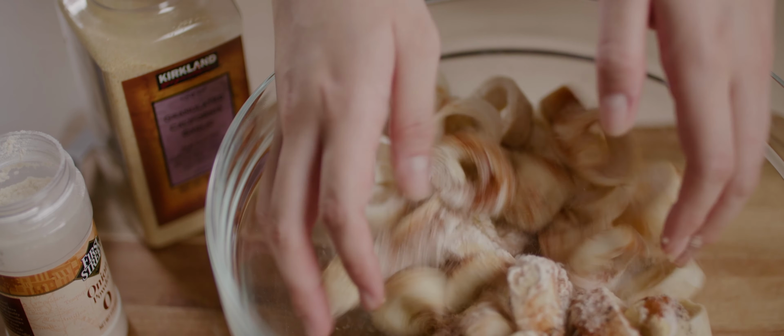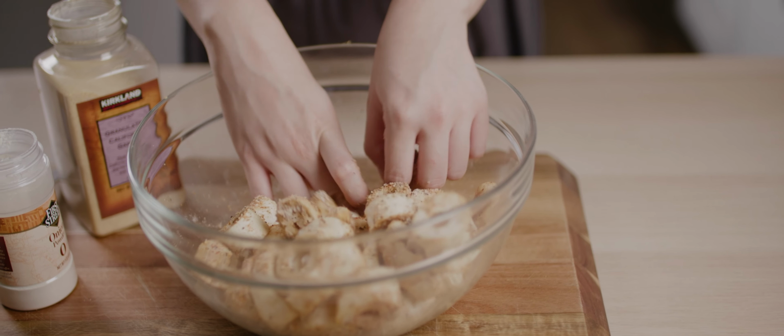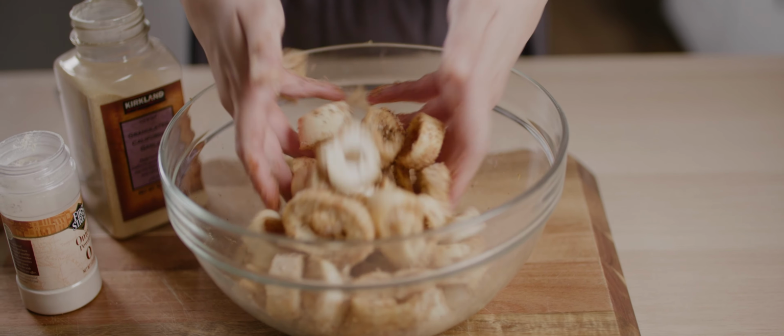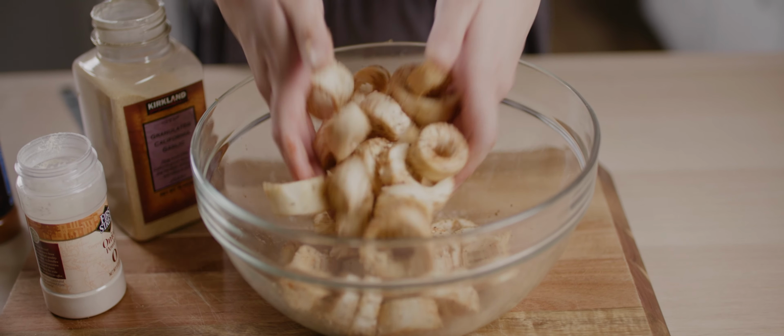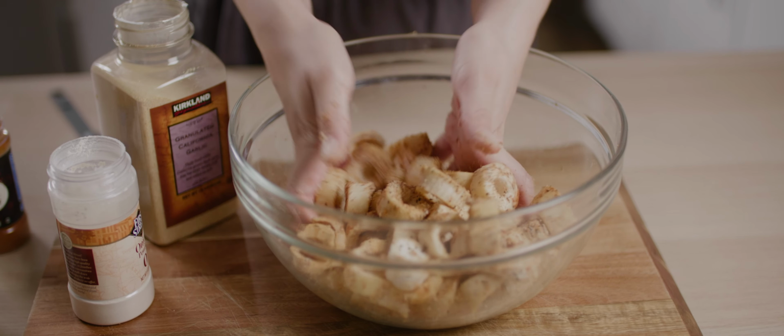Give your calamari a good toss. I used my hands because it was faster, but you can use tongs or chopsticks. Make sure every piece is evenly coated with all the seasonings. You can add more seasonings at this point if you'd like.